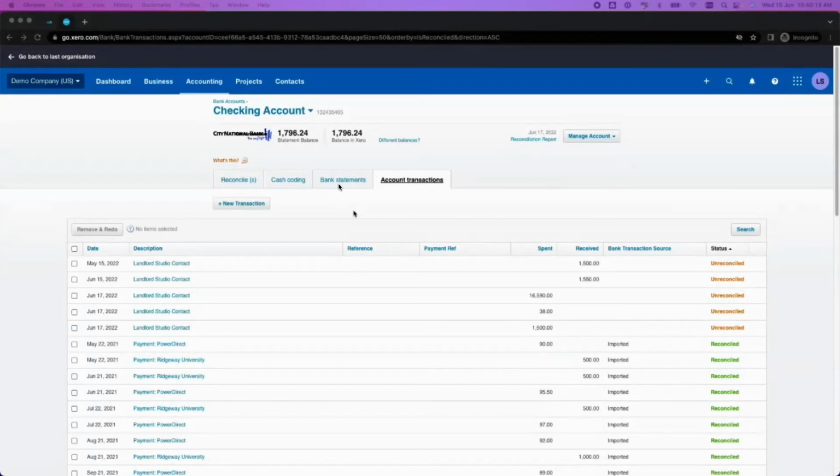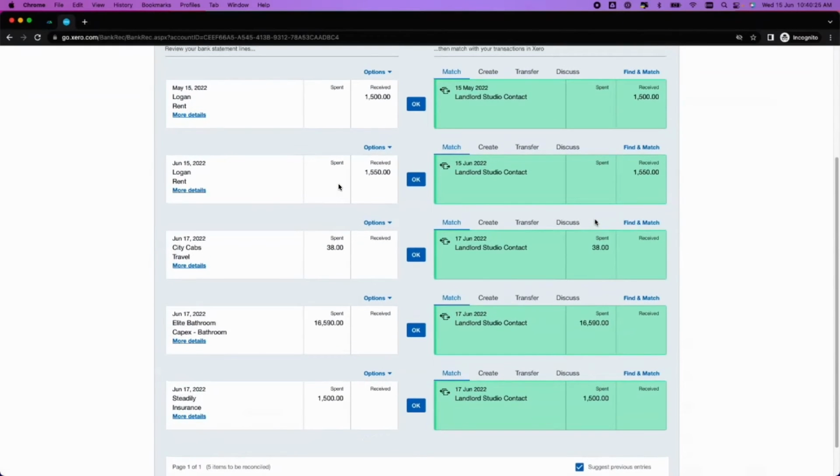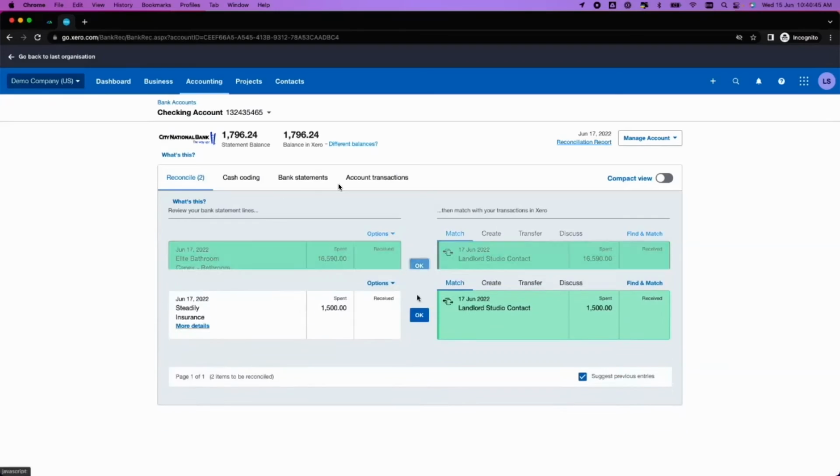So now that I've created a few transactions inside Landlord Studio, let's have a look inside Xero to see what this looks like now. We can jump back into Xero and see under the account transactions that there's a number of different unreconciled transactions that have been created by Landlord Studio. If we head across to the reconciliation tab here, we can then see that all those transactions have been linked up to corresponding bank transaction line items. And this basically just allows you to auto sync using that Xero AI feature that's built into the bank feeds product, and then easily just reconcile these transactions by hitting OK. It's as simple as that.